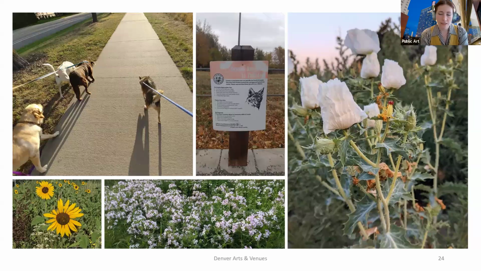Here's also a quick glance at just kind of the local flora and fauna in this space, which can sometimes be an inspiration for the work. Obviously, it's a very heavily used dog walking trail. There's a lot of residential space around this trail. So lots of neighbors are walking their dogs and enjoying the space. But there's also coyote activity, other local wildlife. And here's just some really nice images of native grass, milk thistle, sunflowers, and other wildflowers that inhabit the space.